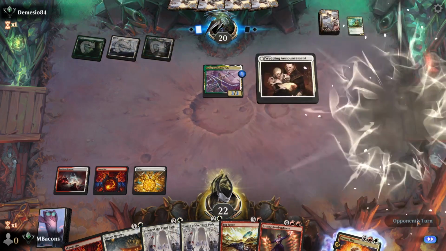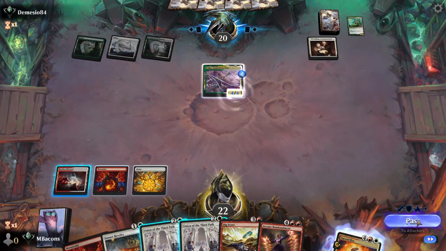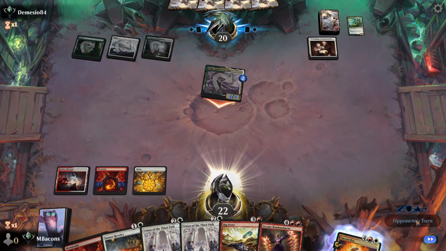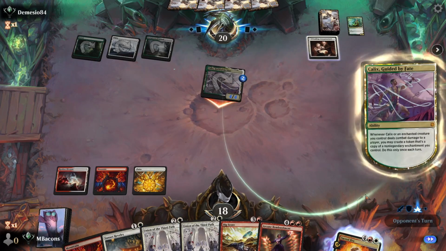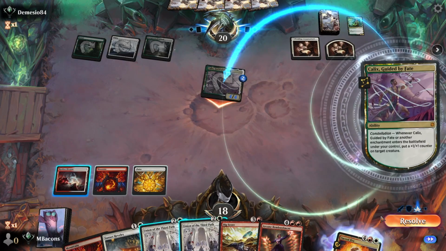Oh, great. Opponent's got a Wedding Announcement here. Calyx gets a counter. Yep, gonna hit us for 4. And they're gonna make a free copy of Wedding Announcement. Calyx really makes that deck. You just do some silly things with that card.